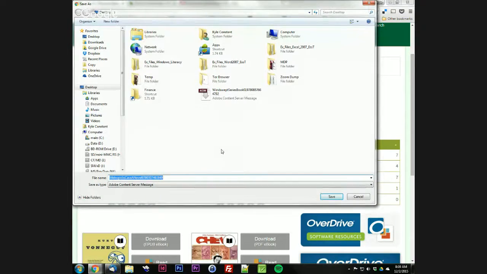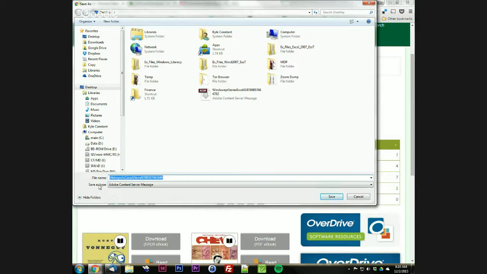Now, this step will vary depending upon patron to patron, person to person. My browser is set up to ask me where I want to save files by default. It always asks me this. This is something that you can change in your browser. If you want it to automatically run a file in its default program, in other words, when you download this, you can have it where it automatically opens it in Adobe Digital Editions, and that's fine. This is just my preference. I like to save it to my computer first and then open it from my computer. I just have my desktop open here, so I'm just going to save this file.